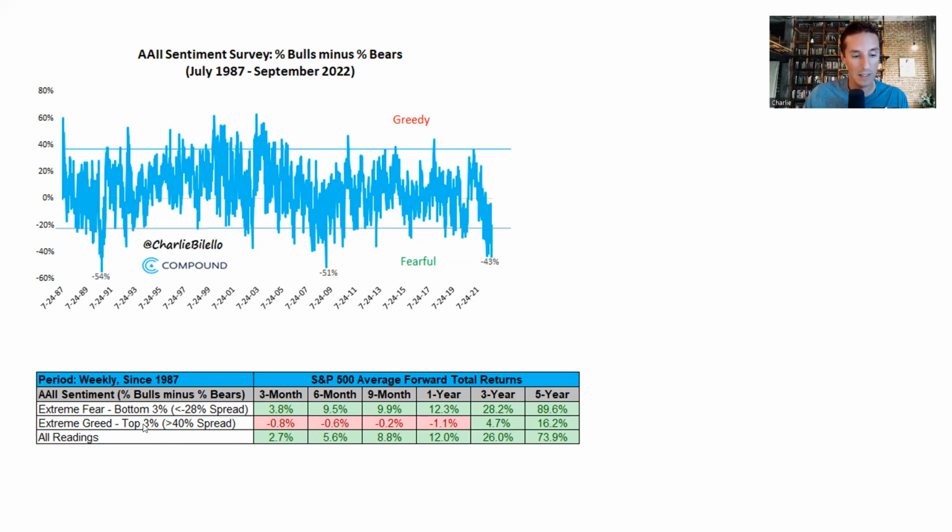And so, looking at the top 3% of these values, so when bulls are much higher than bears, we tend to see below average, even negative performance from 3 months to 1 year, but much below average performance going forward. So why do I say that fear is good? Well, fear creates opportunity. It creates the opportunity to buy stocks at lower prices, lower valuations, and as we've talked about in the past, when the market is so stretched where everyone's on one side, everybody's fearful, then that tends to create an opportunity for a snapback rally, because any bit of good news or even less bad news will be received positively by market participants.